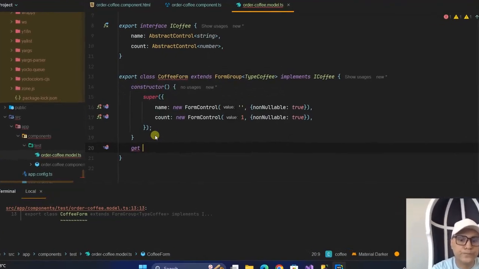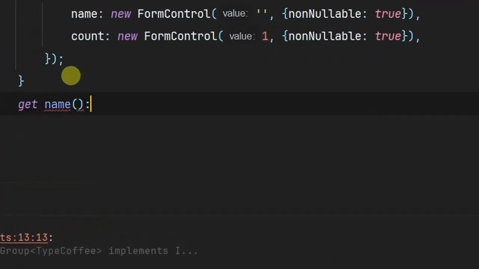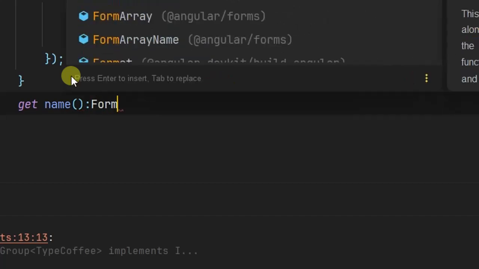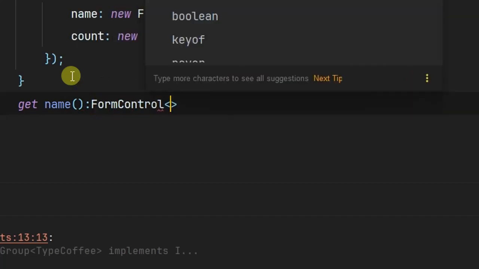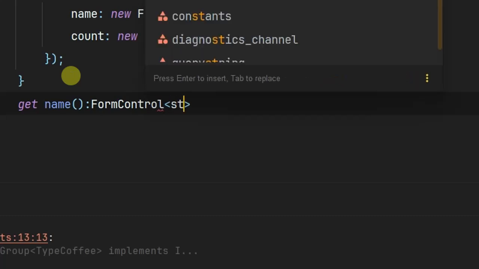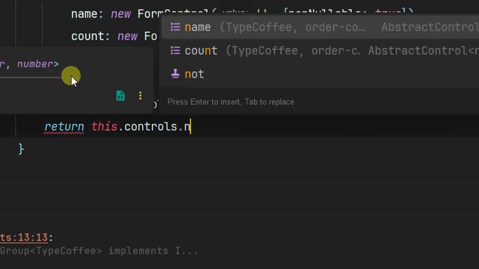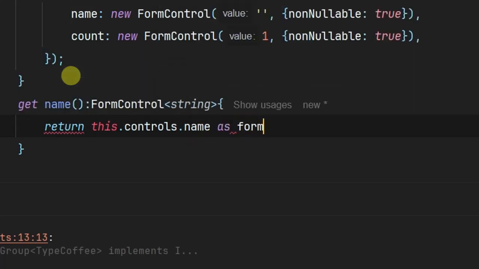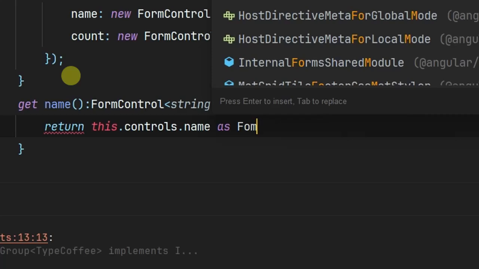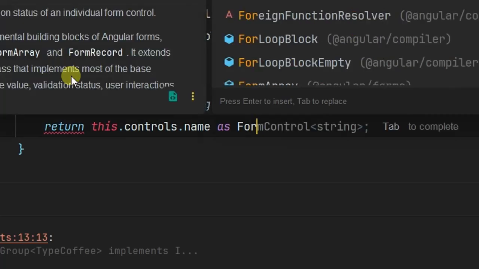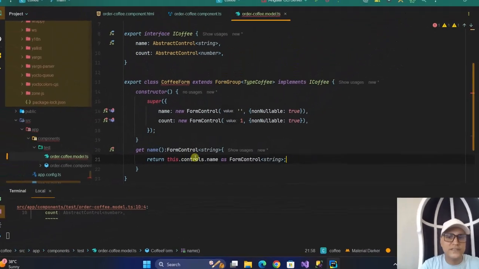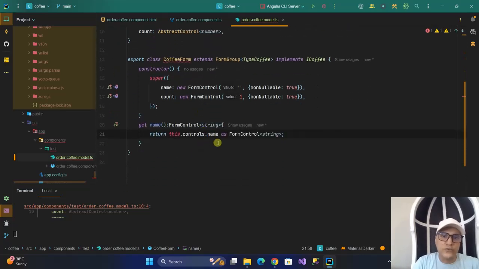And get a name, string, and return is that controls that name as form control. It converts abstract to form control because we need in HTML.